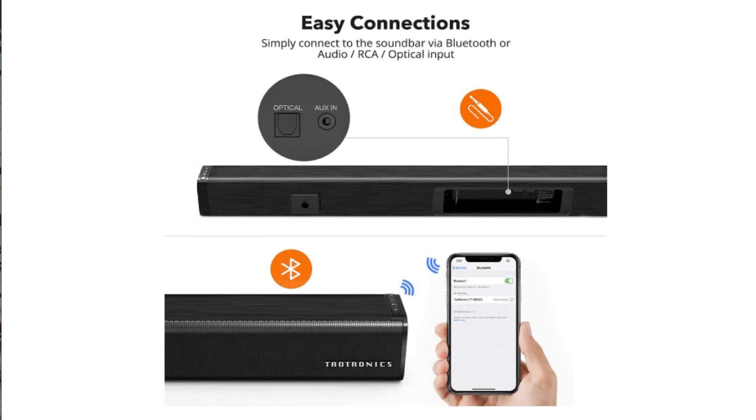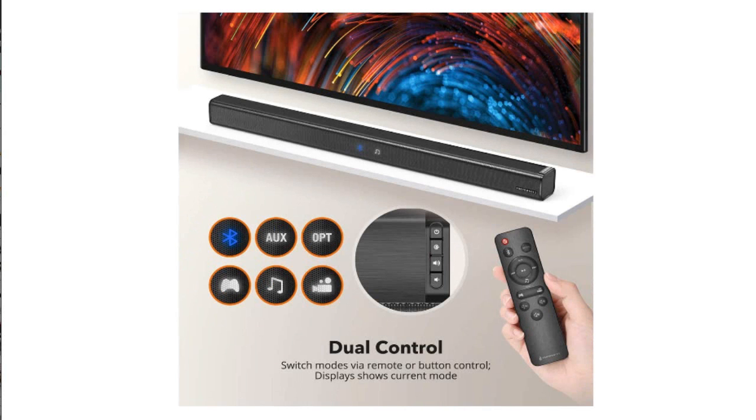For this type of soundbar, I found it works well in bigger rooms like the living room. Usually for smaller rooms I found the soundbar is not really necessary, but if you like having more directed sound the soundbar will work. It definitely has a balanced sound quality with two speakers on each side, and you really feel like you are in the movies with the sound.